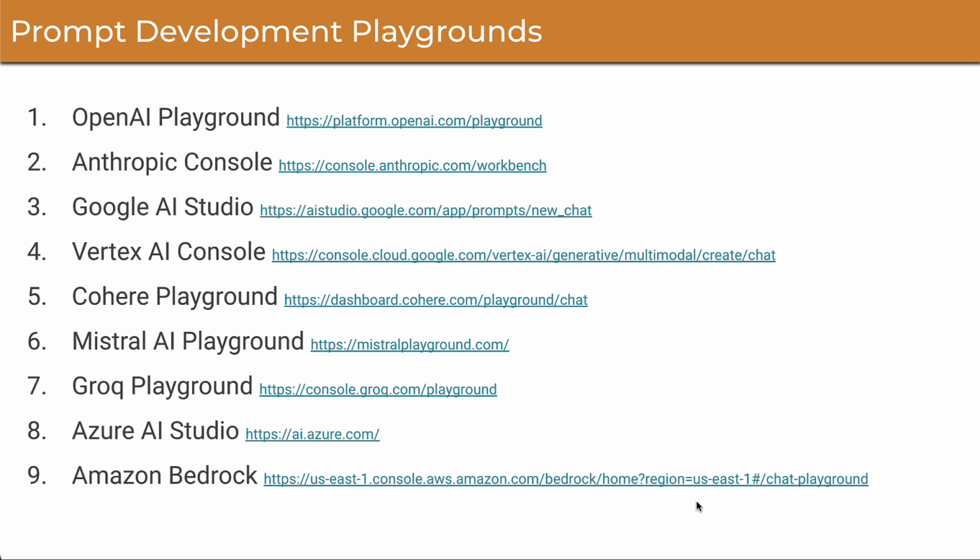Speaking of option 1, all of the model creators and the hosting providers have some kind of web IDE for you to start experimenting with the models. These are not all, but commonly known services listed here. You can go and see one by one. They all provide a similar feature. Let's look at the OpenAI playground to see how it looks.